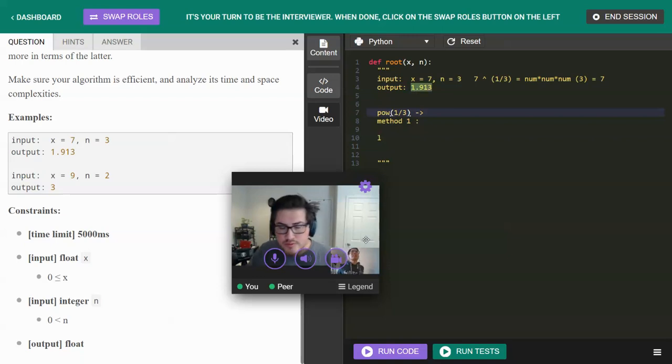We need to find this output. It's good that you're thinking along those directions. I like it that you multiply a number that you're looking for by itself 3 times, right? And if you find a number, let's say y, and then y times y again, which is 3 times, if that's exactly equal to 7, you are done. But for most of the time, unfortunately, you have to keep looking. And that's exactly what you want.